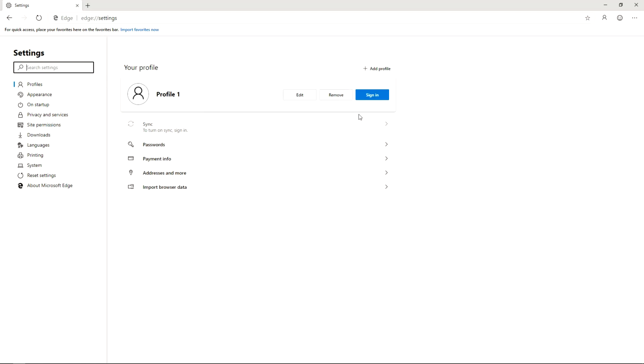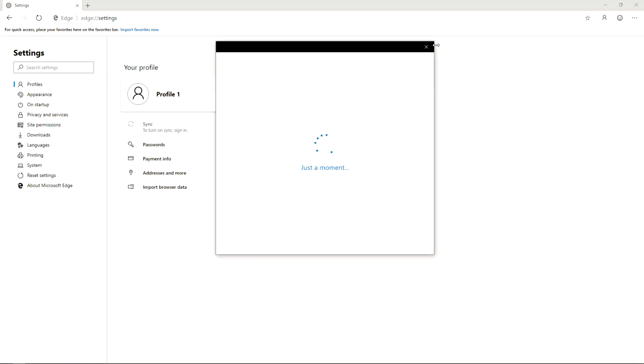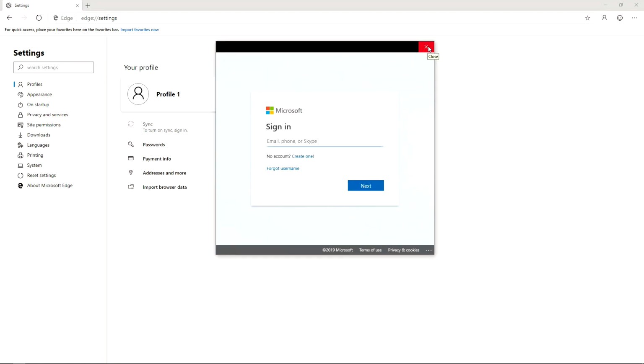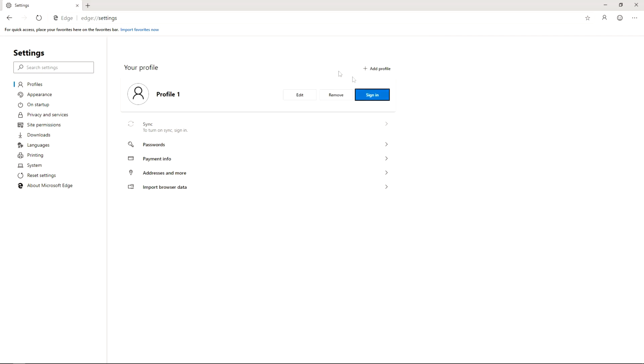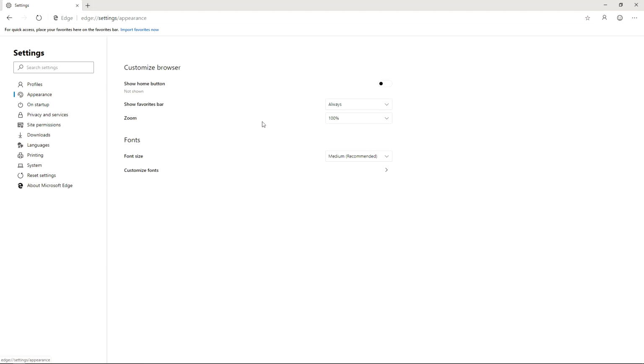Let's see. Settings. Alright, so you have profile, sign in. Oh, you sign in with a Microsoft account. I'm not gonna do that, but you can. It's weird that they don't do like a Google account, which is interesting. You can do appearance. Is there a dark theme, I would presume? Show your home button there. You can do on startup, and you have continue where you left off and open a specific page or pages.